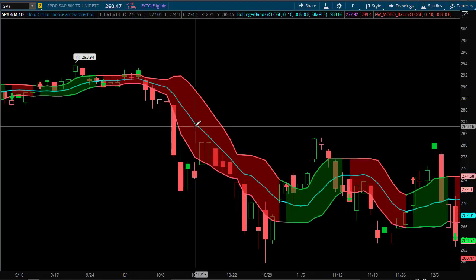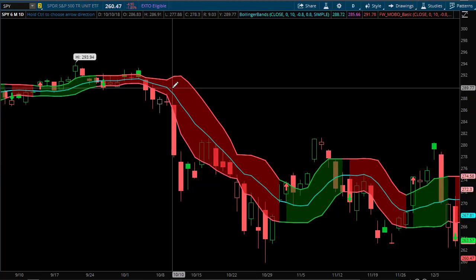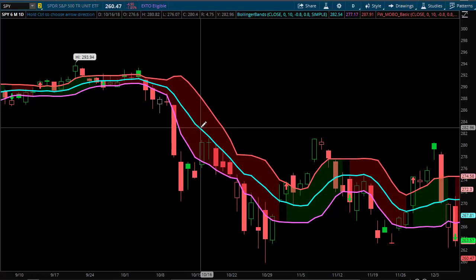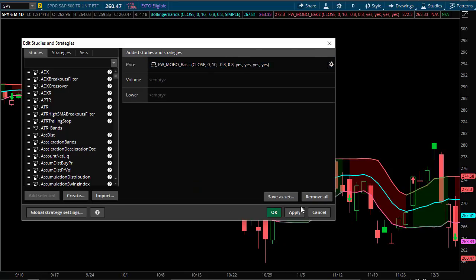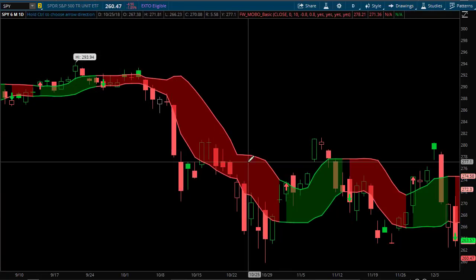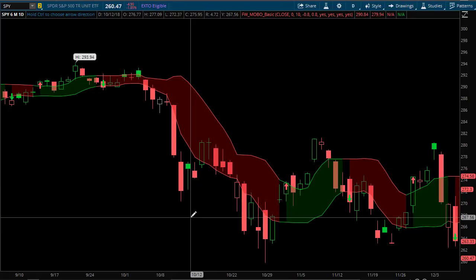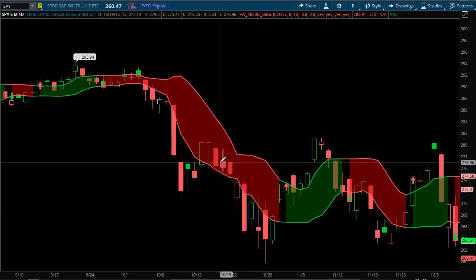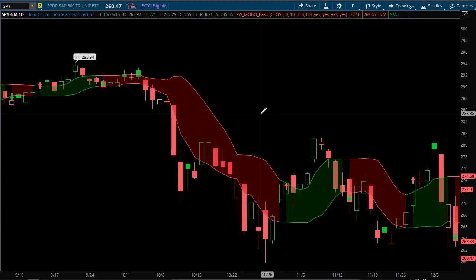The other thing the MOBO band does not consider, and I'm rethinking this a little bit, is that the MOBO band does not have the moving average in here. So if I come in here and I remove the Bollinger Band, the MOBO band is just the bands and not the moving average. I still like to use the moving average on a daily chart as a reference point. But for the sake of this strategy, we're just going to be buying and selling based on breakouts or breakdowns, with the weekly chart. So that's essentially the indicator we're using.